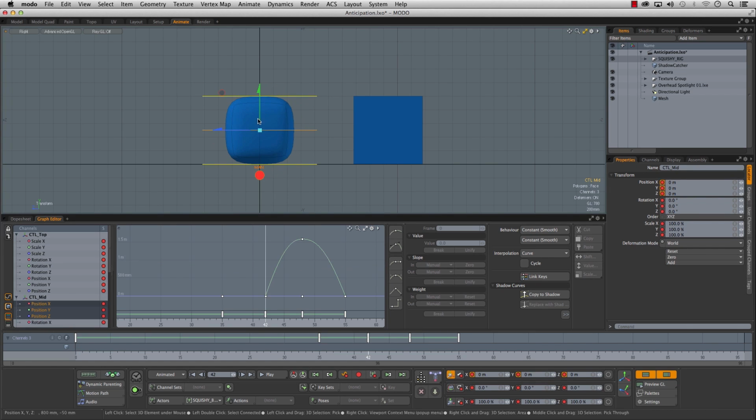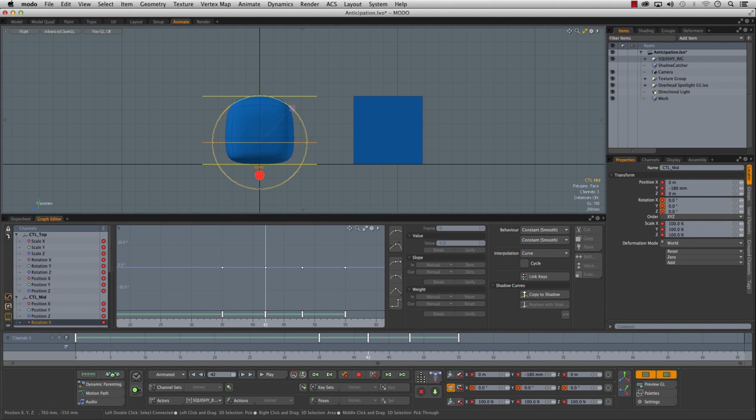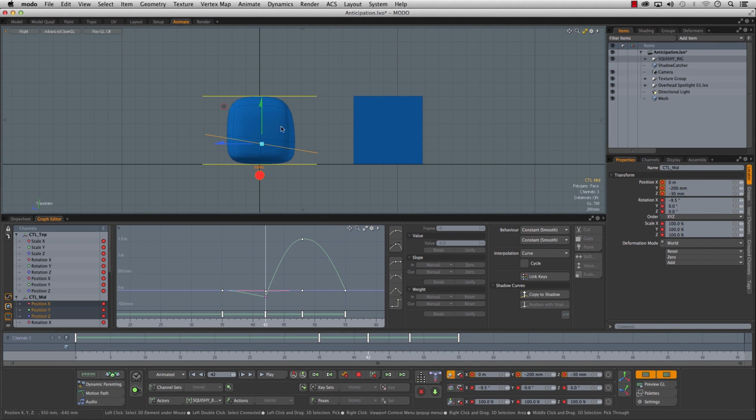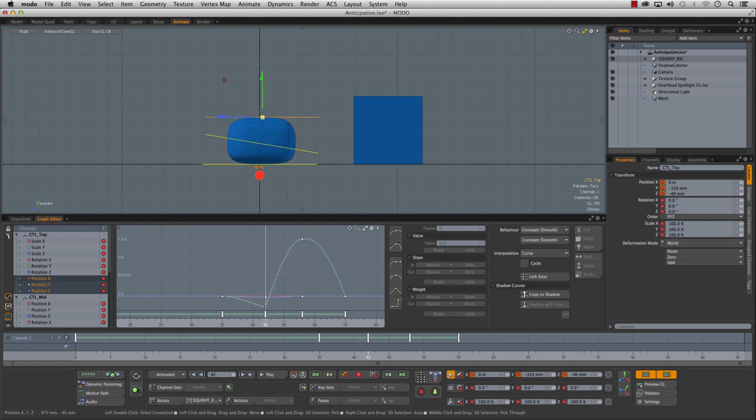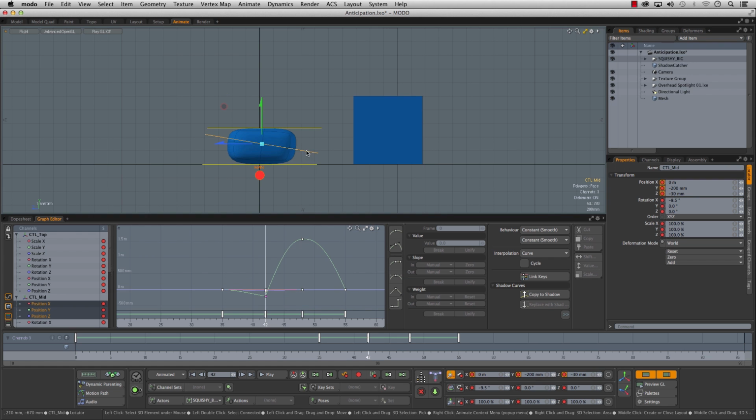I'm going to push this down. Push this down. And then we learned last week that if you squash anything, you have to maintain its volume. So we're going to have to scale this out too. And this is why you key everything. Because now it knows from here, between frame 35 and 42, we're scaling.